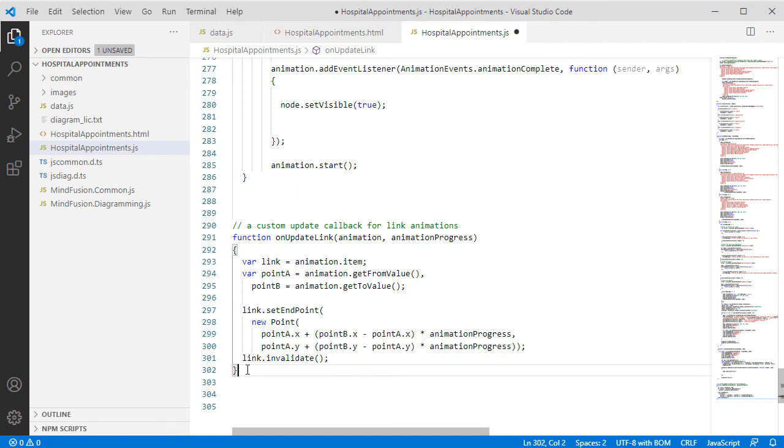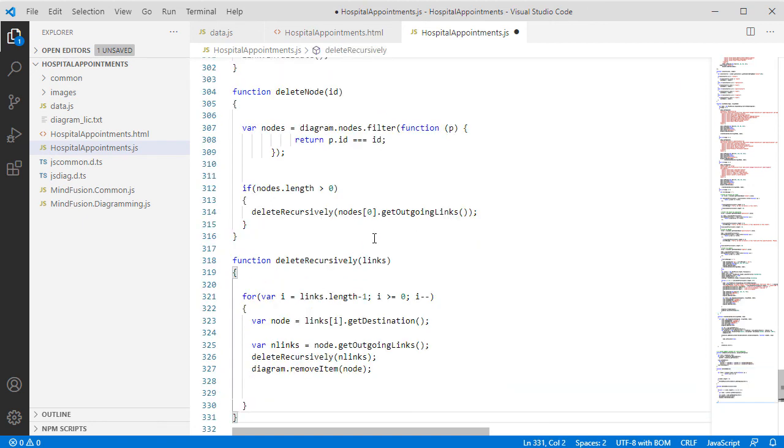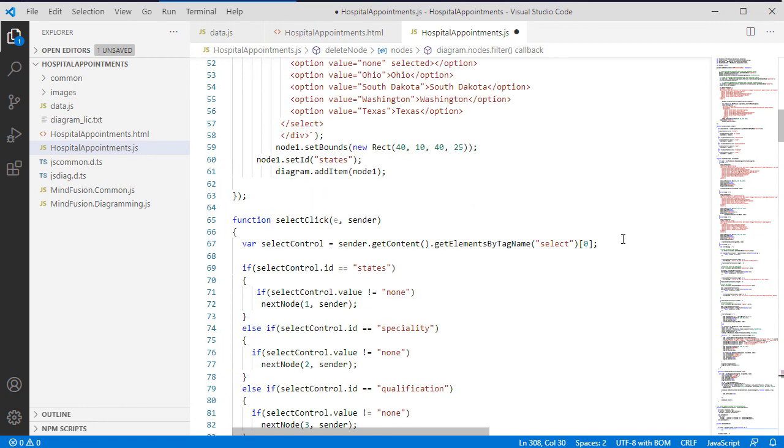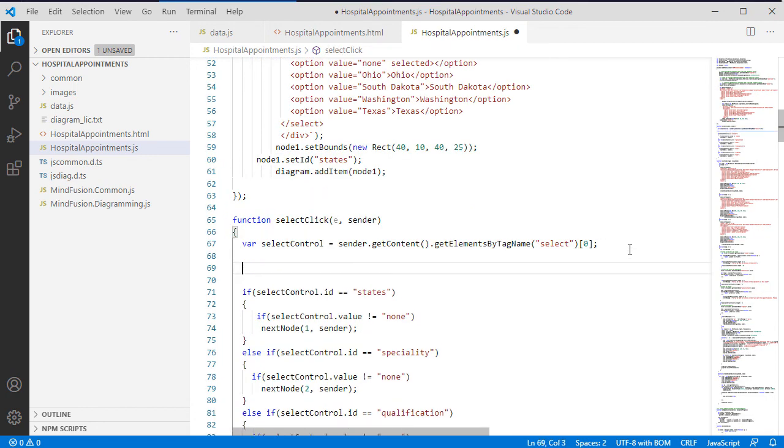We add a method that deletes the first node under the node with the changed select option. Then we need to go downwards and delete all its ancestor nodes. In the common scenario, we might have lots of professionals listed, so we need to delete all nodes recursively. We cycle through all nodes until we reach the end of the tree. We need to call this method after a select value is changed.